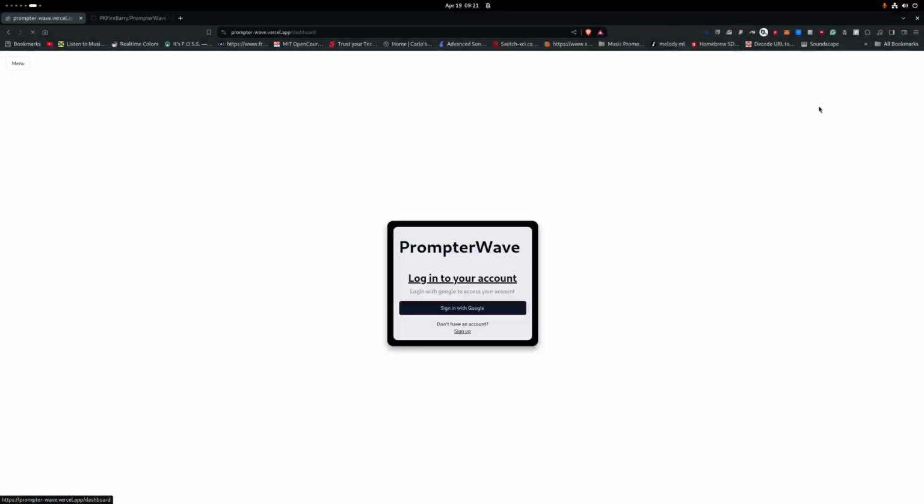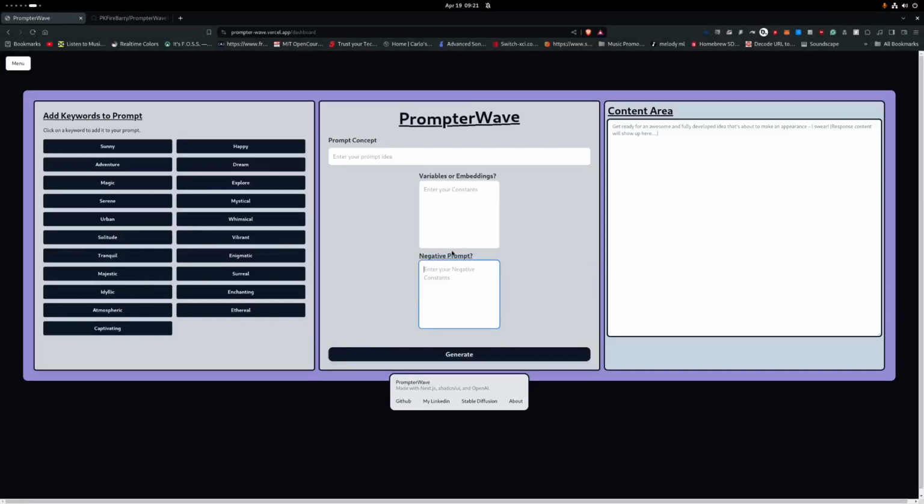But we also have in our dashboard now these two text boxes that you can use to keep something consistent, either a negative variable or an embedding that you're using. I'm not going to explain those things because they aren't really relevant to this project. They are more relevant to how Stable Diffusion works, or a negative prompt, which are some things you don't want to see. And these will stay constant. So let's say I make a prompt by just picking some random words here for the example. I wrote majestic twice. Let me erase that. I can also now add some variables or embeddings that will stay consistent or always be here, even though I change things here by generating something.